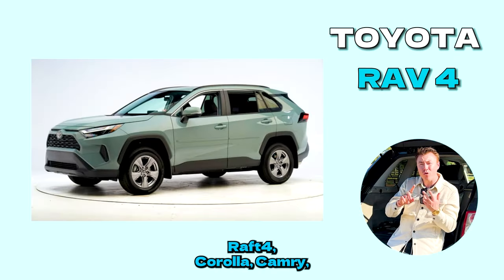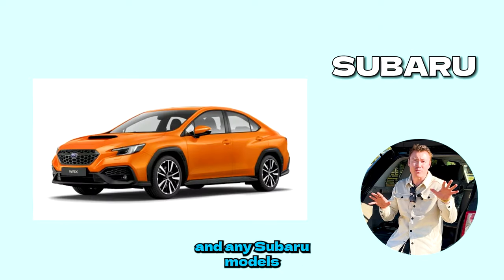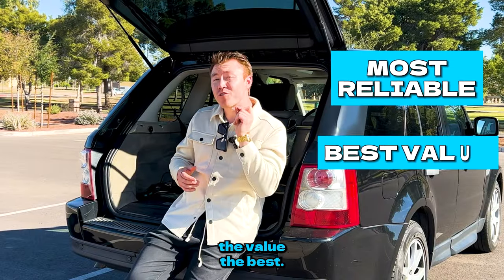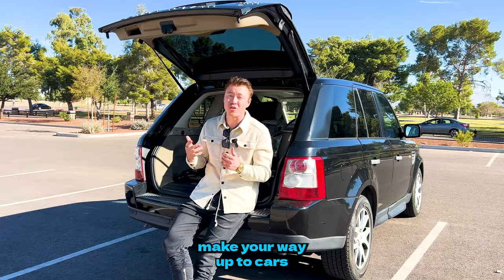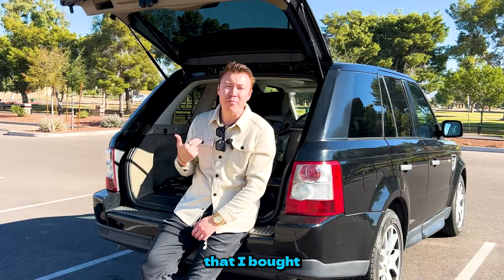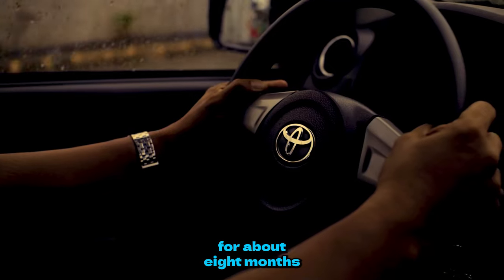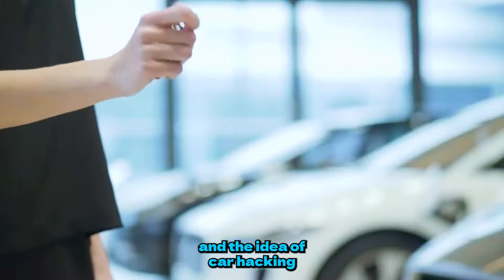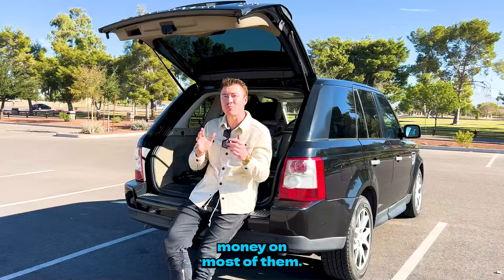My personal suggestion is something very well established and reliable — cars like Toyota RAV4, Corolla, Camry, Honda Accord, Civic, CRVs, and any Subaru models. Simply because they're the most reliable and hold their value the best. Once you learn how to play this game of car hacking, you can make your way up to cars like this one. My very first car when I moved to the US in 2016 was a 2007 Toyota Camry Hybrid. I drove it for about 8 months and when I sold it I made about $1,200 on it — and the idea of car hacking was born.